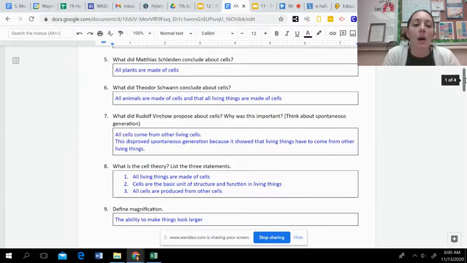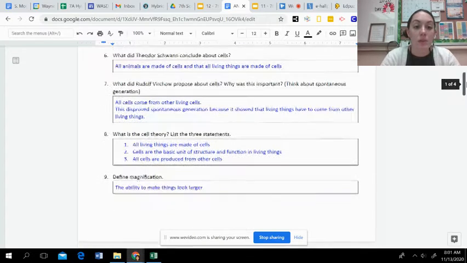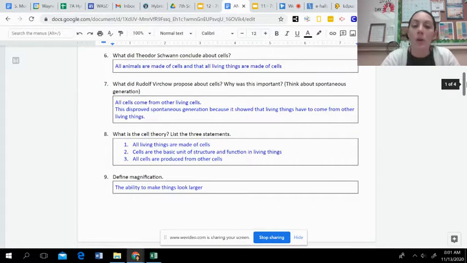Then when we get into the cell theory a little bit, we get into other scientists. Matthias Schleiden stated that all plants are made of cells based on his discoveries and discoveries from scientists before him. Theodor Schwann then discovered that all animals are made of cells, and based on his discovery and that of Matthias Schleiden, Theodor Schwann said that all living things then are made of cells. Then based on those contributions, Rudolf Virchow took that information and also came up with the understanding that all cells come from other living cells.